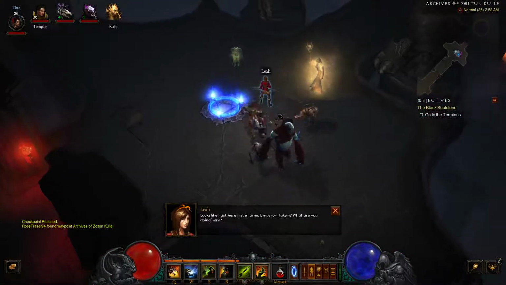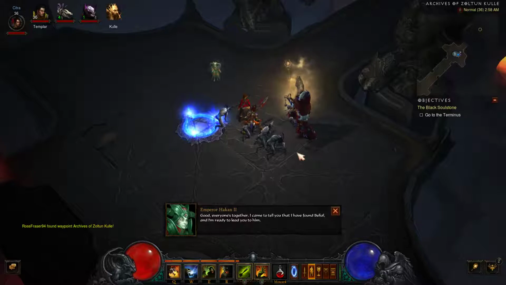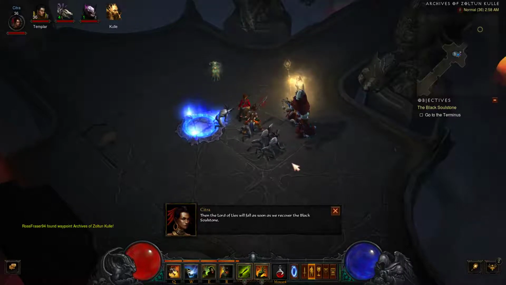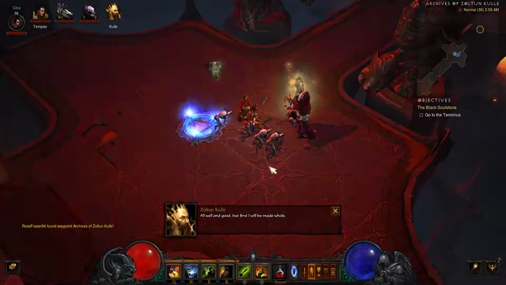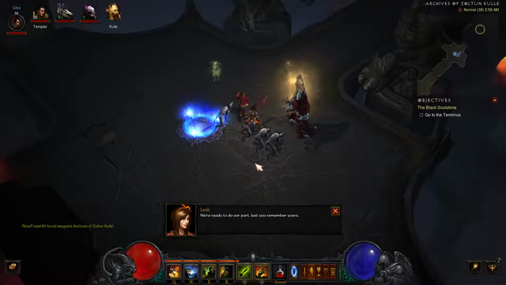Emperor Hakan? What are you doing here? Good, everyone's together. I came to tell you that I have found Belial, and I am ready to lead you to him. Then the Lord of Lies will fall as soon as we recover the Black Soul Stone. All well and good. But first, I will be made whole. We're ready to do our part. Just you remember yours.